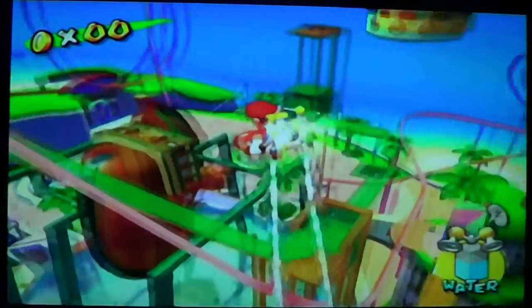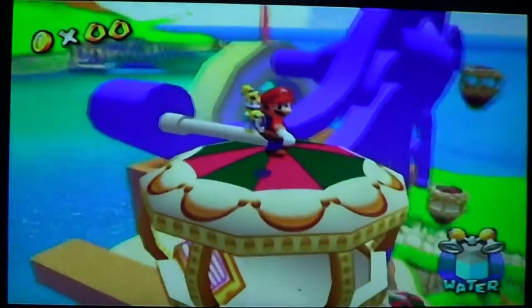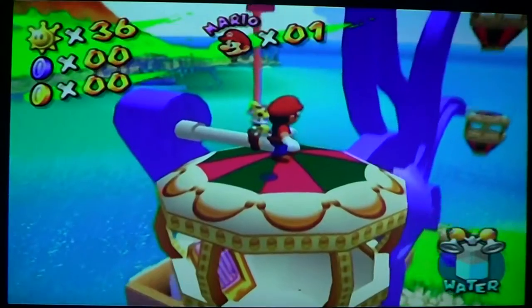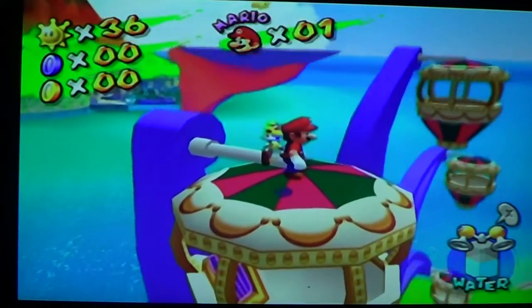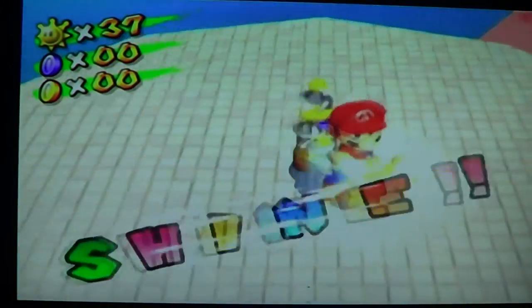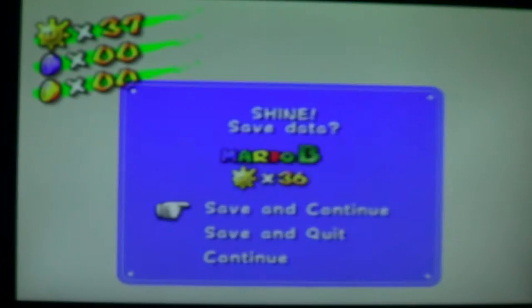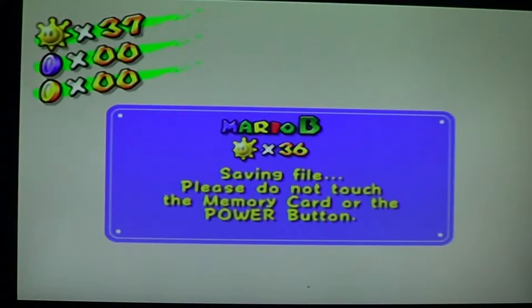Hip hip cheerio. Oh my god! MLG! Dude, we only have one life? Yeah. Well, we're gonna get a game over on the Yoshi Go Around secret. Shine! Right, like a diamond. Oh god, this is gonna suck. Here you go. Thank you.